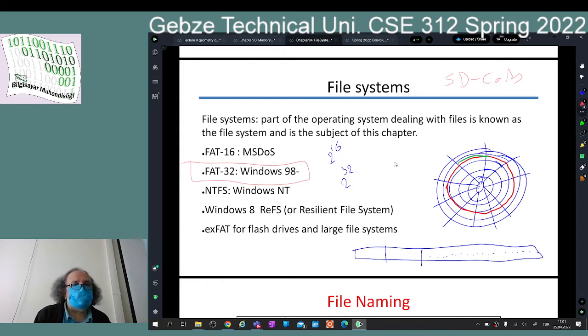So it is basically the Windows NT file system. Later, Microsoft worked on the resiliency and recoverability of the file system. They say that it doesn't matter when your system crashes, I am going to recover your data: the resilient file system. And nowadays, Microsoft Word is using this file system.